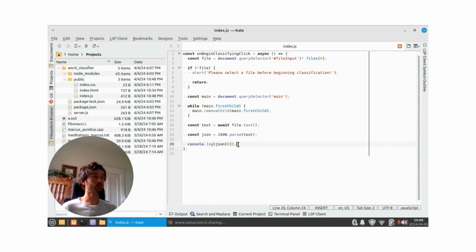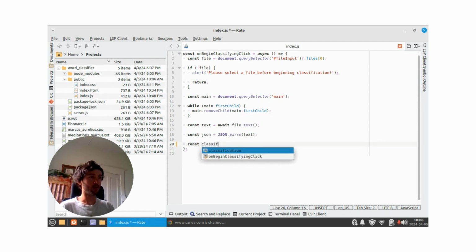Okay, let's create, we'll say, const classified words equals an object here, or it's going to be an array of objects, for const word of JSON.